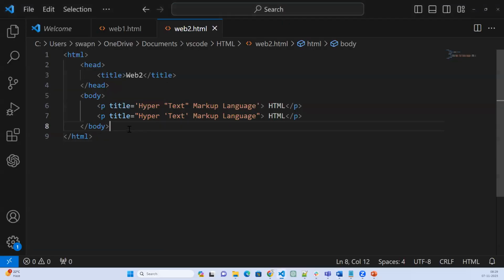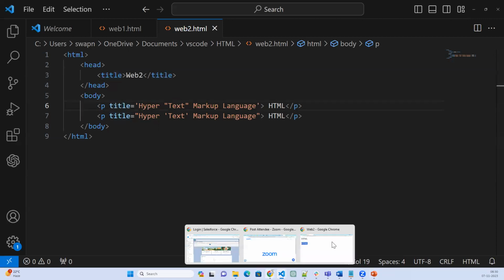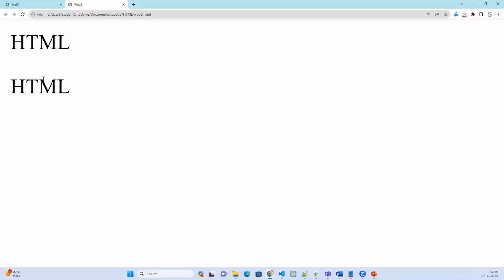Did I give it correctly? Title, paragraph title equal to, this is perfect. And let me go to the page. Yeah. So if I hover over it, it is displaying it.